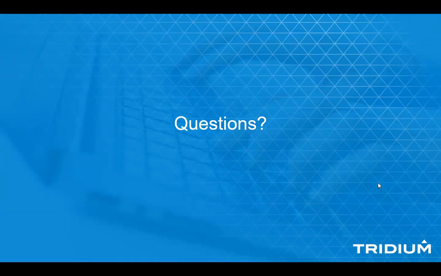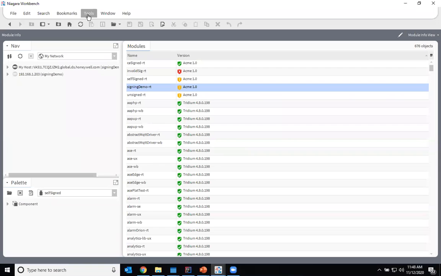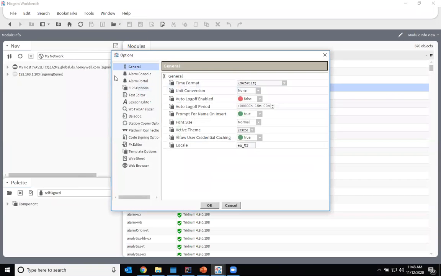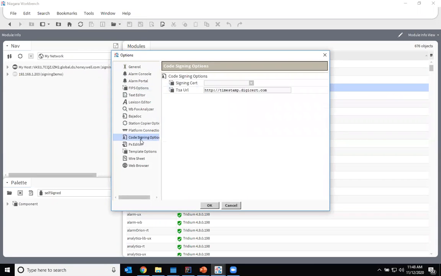We have some documentation on how the program modules get signed, but basically you'll generate a code signing certificate the same way I showed earlier. And if you go to options here, code signing options, this controls what your program objects and program modules get signed with.